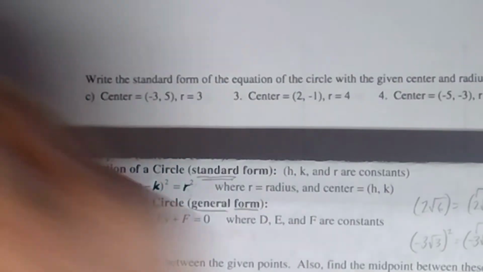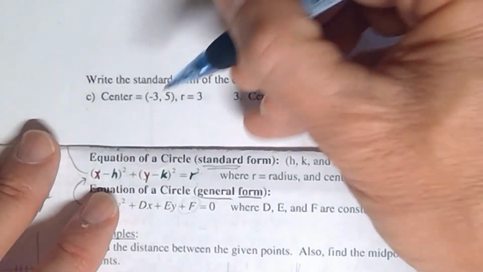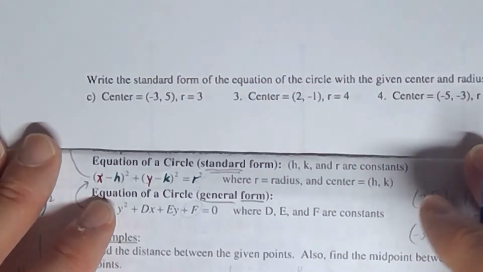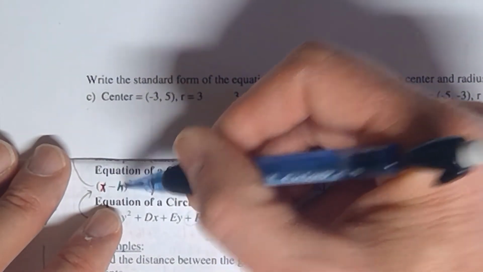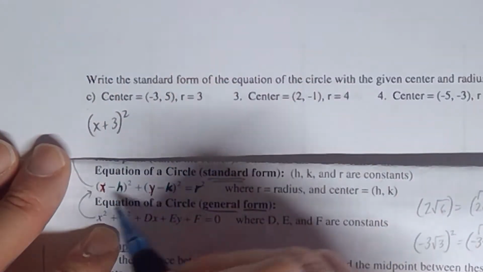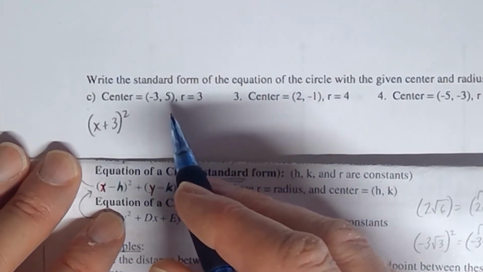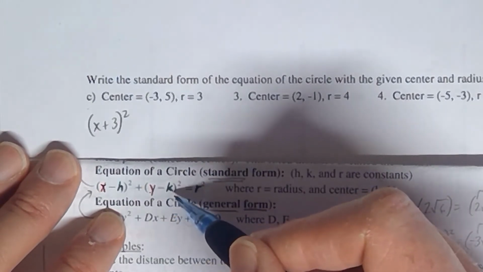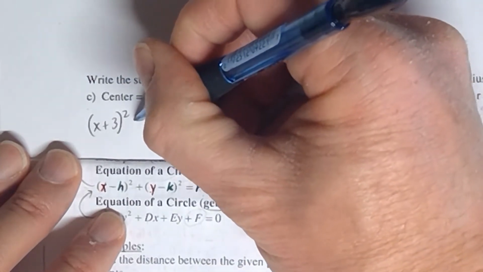Well, this time, both the h and the k have minus in front of them. Both of them. So that means we change the sign of both of these numbers when we plug them into the equation. Kind of like when we did the distance formula. If you plug these in, you get minus negative, that's going to become plus. I'm just plugging it straight into this formula here. And then since 5 is just positive 5, you're just doing y minus 5. There's no double negative there. It's not minus -5. It's just 5 that you plugged in. So it's y minus 5.